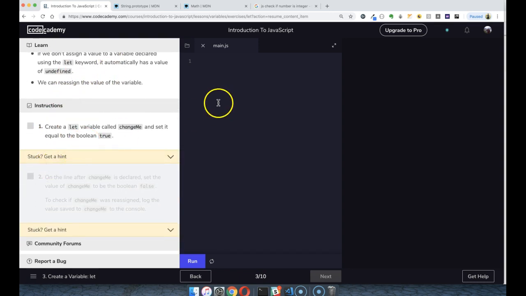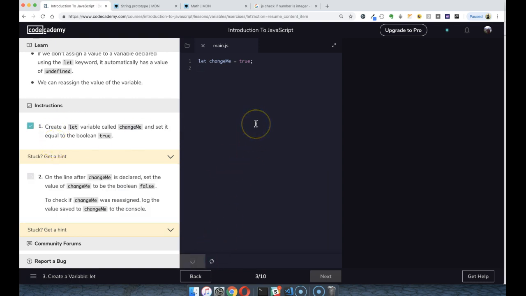So create a let variable called changeMe and set it to true. Let changeMe equal true. Disclaimer, I never use var anymore. In my personal code, I always use let or const, and I'm sure we'll get to const in a second. Okay, run that. On the line after changeMe is declared, set the value of changeMe to false.